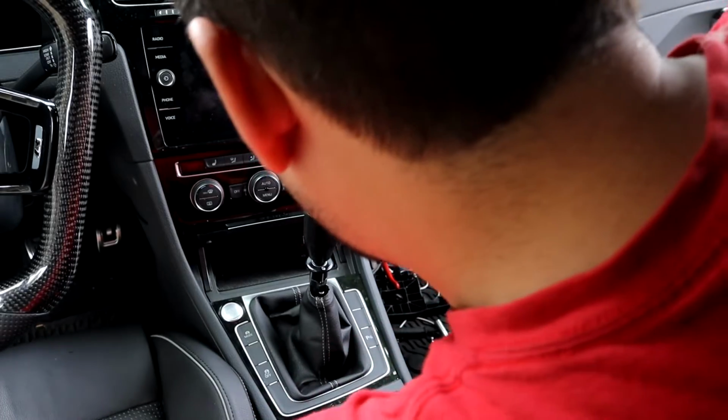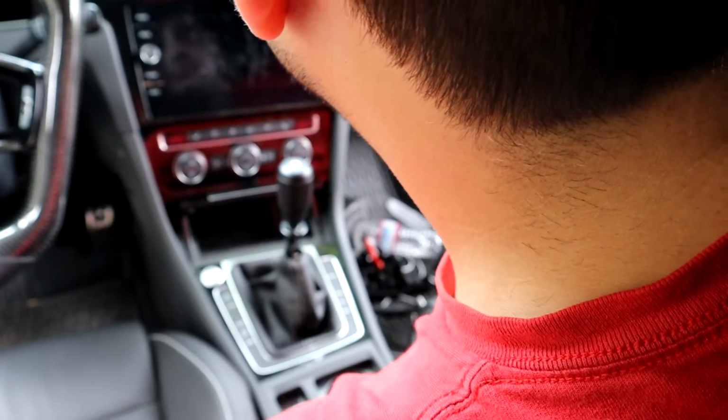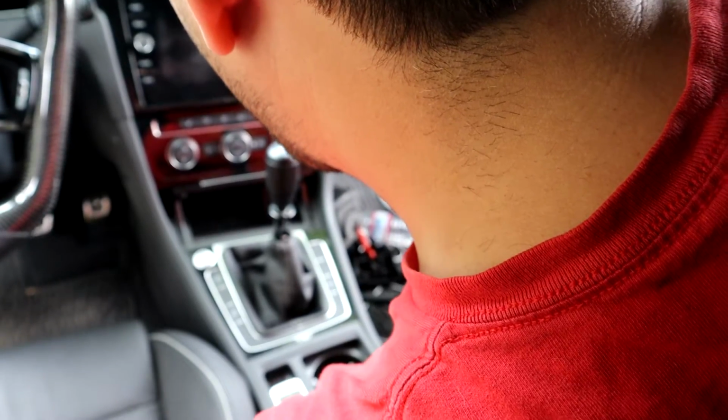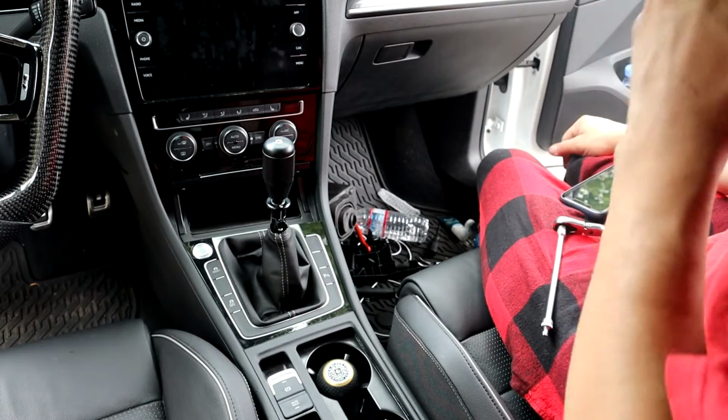So now I can go ahead and jump to doing the brakes on this, and I still got to figure out the drive shaft. I'm pretty much gonna have to order one. I don't even know if I've told you guys that it's broken yet.